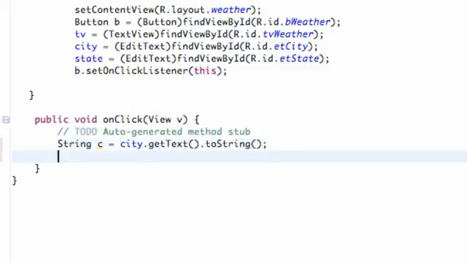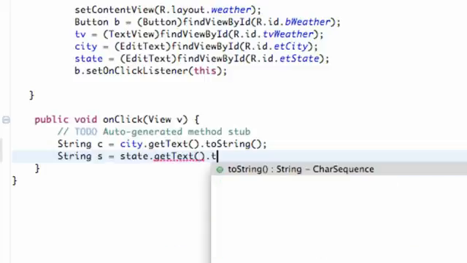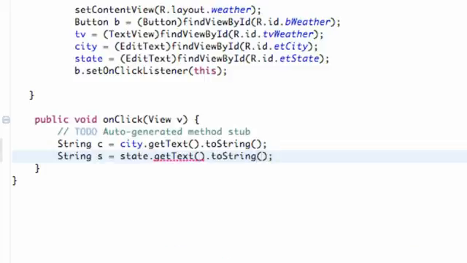Again, nothing new. And then we're also going to set up our state, which we're going to call S. This is going to be our edit text, which I called state, and again, just getText toString, and there we go. We have two new strings for whatever the person entered in the city edit text and whatever the person entered in the state edit text.